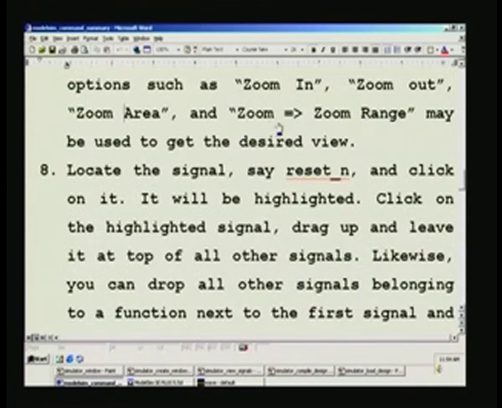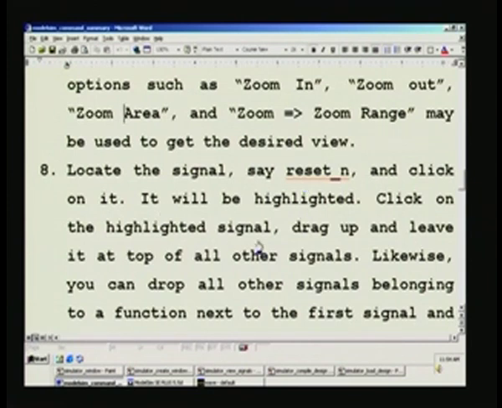We have already seen zoom range, and now the next thing is let us see how to place different waveforms at the desired point. You want to check the functionality for a particular part of your design, so what we can do is locate these signals close together and then view this waveform. How to do this? Locate the signal, say reset n, and click on it. If you want to locate the signal, click on that signal, it will be highlighted.